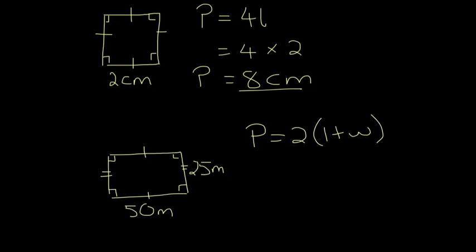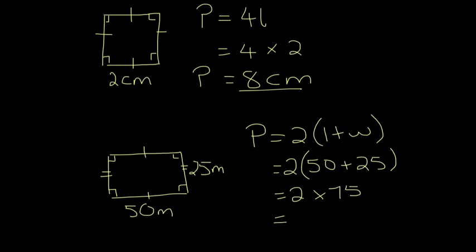This is because we've got 2 lengths, one there, one on the other side, and 2 widths. So if we figure out the length and the width of one half and double it, we'll have the perimeter of the whole pool. So let's do that. So it'll be 2 times 50, which is the length, plus 25, which is the width. So it's 2 times 75. 2 times 75 is 150. Don't forget the units, meters. There's the solution to that one.